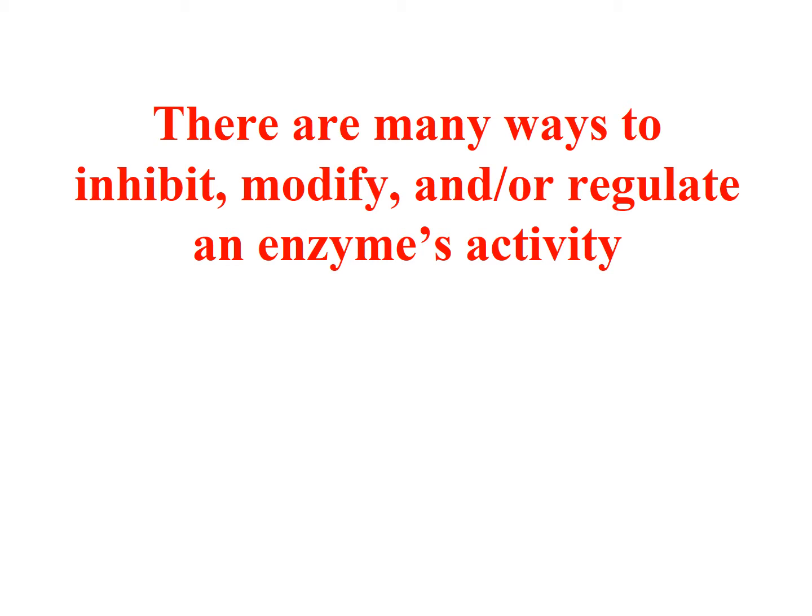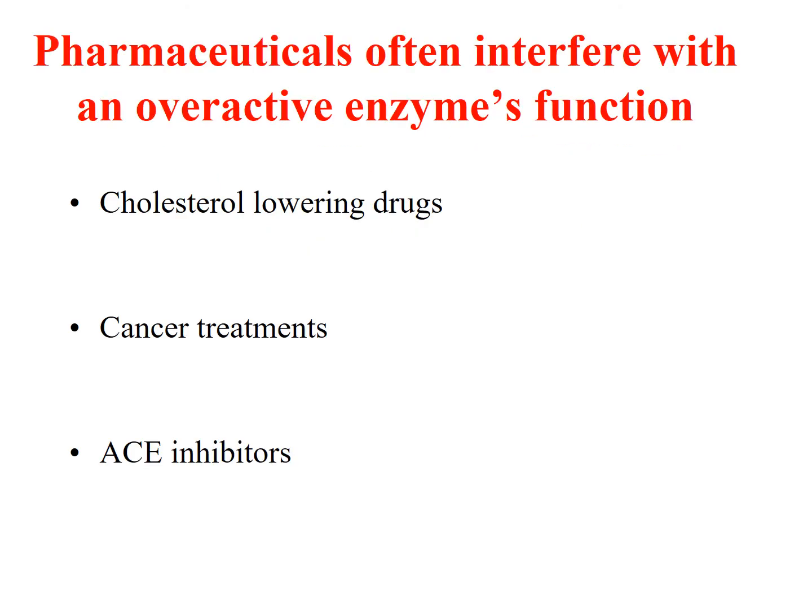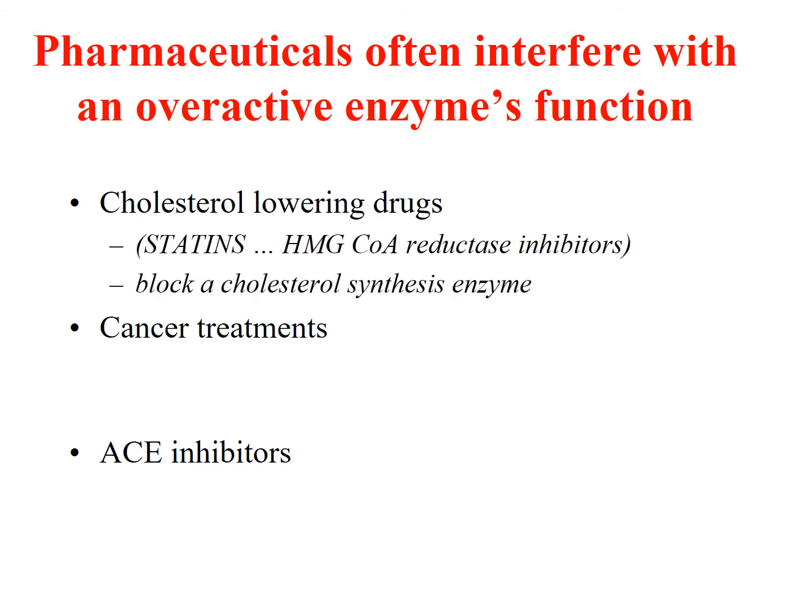Now, there are many different ways that cells can inhibit enzyme activity or modify or regulate it in some way. As a matter of fact, many pharmaceutical drugs in use today have been designed to interfere with the functioning of some enzyme in order to counteract a disease's effects. For example, the common cholesterol-lowering drugs are called statins. What statins do is block an enzyme that's involved in the synthesis of cholesterol in the liver.